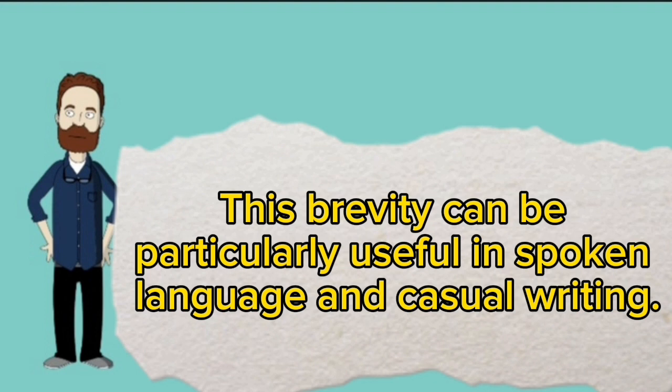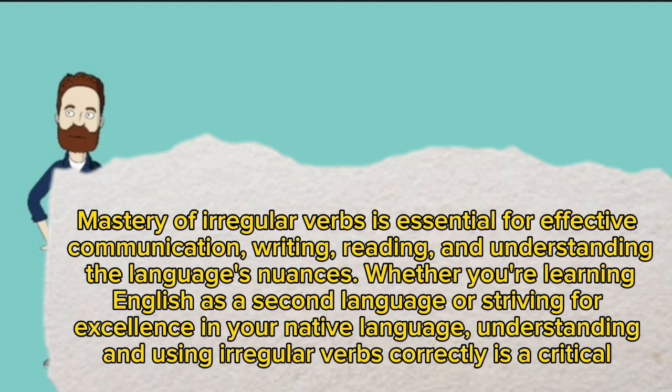In summary, irregular verbs are vital components of English grammar and vocabulary. Mastery of irregular verbs is essential for effective communication, writing, reading, and understanding language nuances. Whether you're learning English as a second language or striving for excellence in your native language, understanding and using irregular verbs correctly is a critical skill.